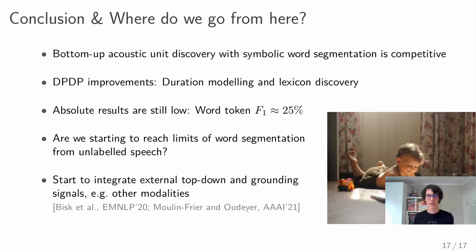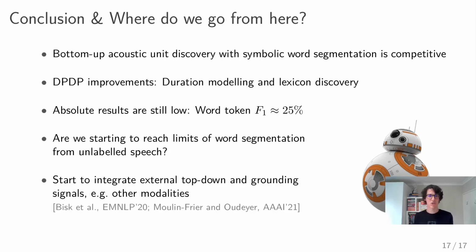And we know, of course, that infants do have access to other modalities when they're learning language, to cross-situational cues that allow them to ground what is being said. And similarly, robots or machines have more than just acoustic sensors. They also have cameras that they can use when they're trying to learn the language that's used in their surroundings.